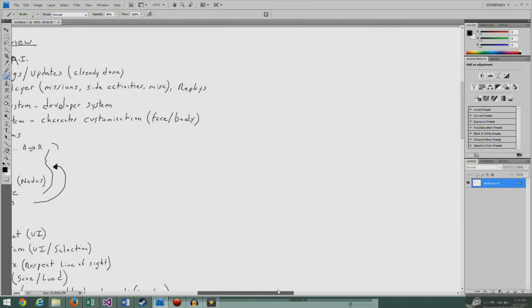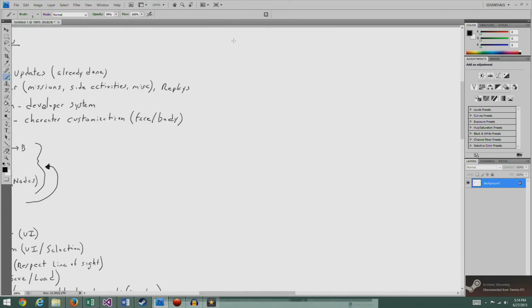Just real quick, before we go, let's talk about tools for a minute. The tools that we have for this project. For the engine, we have Unity version 5, the free version for the moment, potentially to be upgraded.